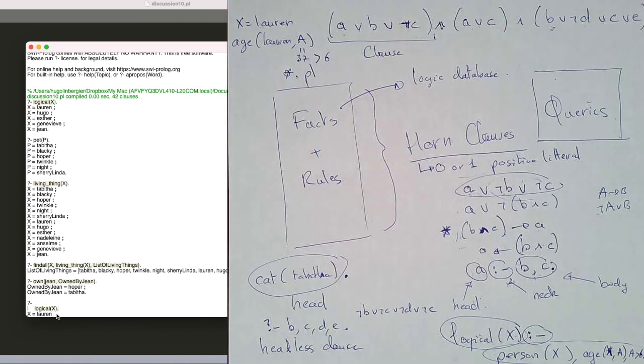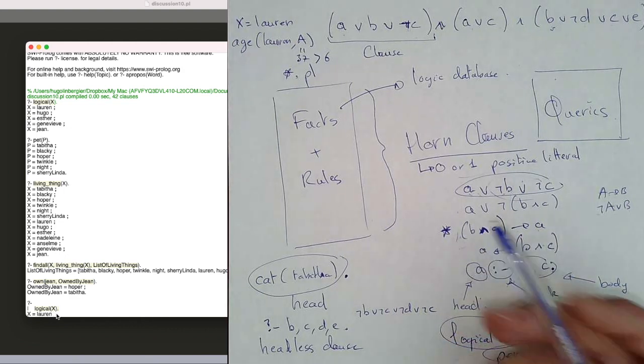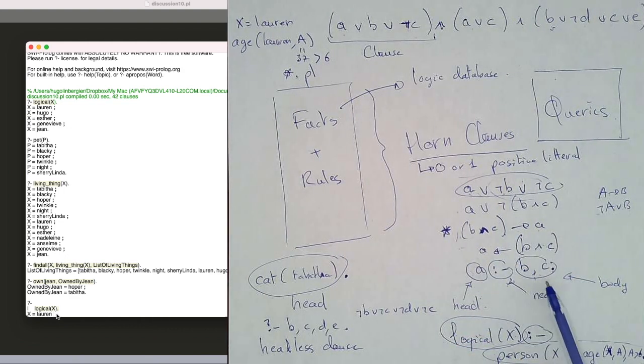Now, this is an interesting thing. I don't know if you noticed, but we have no way to express on the left side the notion of OR, because we have only at most one head. We don't have multiple heads. So I cannot say something like B and C or A or D. And I cannot add other options here.